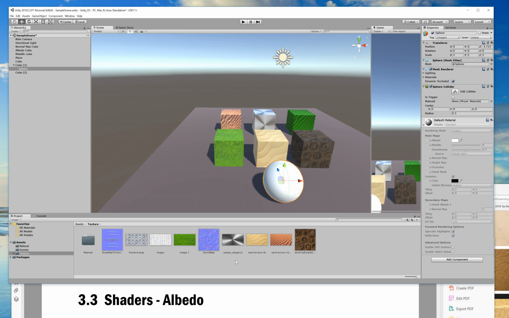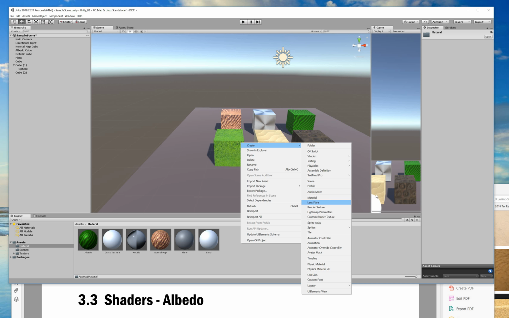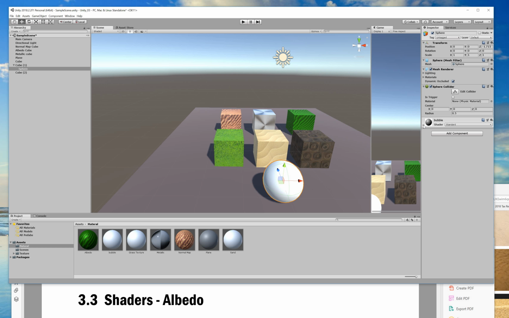Then we need to create a material called bubble. Then we put it here. So we got the materials. Drag bubble to this one, and then we can have our alpha.